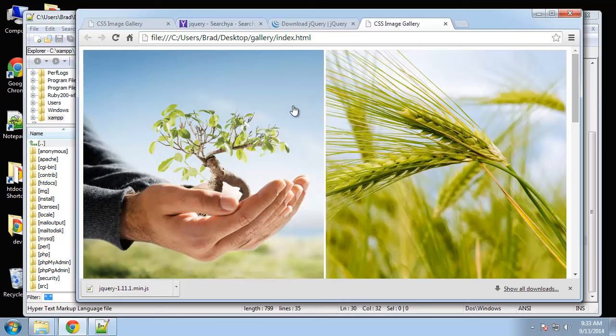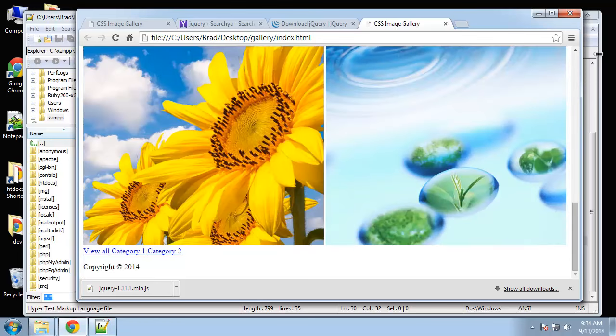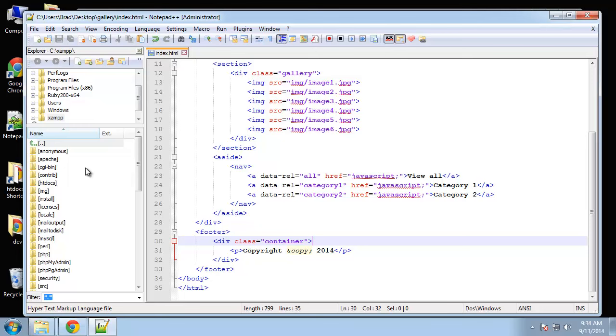Now, we don't have that much base page CSS, so I'm going to just do it in this video along with the HTML because there's not too much of it. A lot of our time will be taken up integrating the jQuery, so the Fancybox plugin and then the category selector. So let's go ahead and just add that CSS.